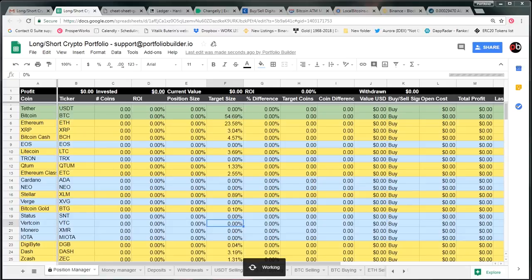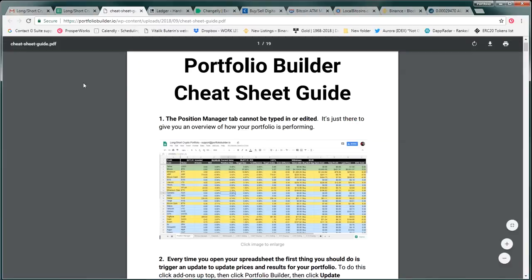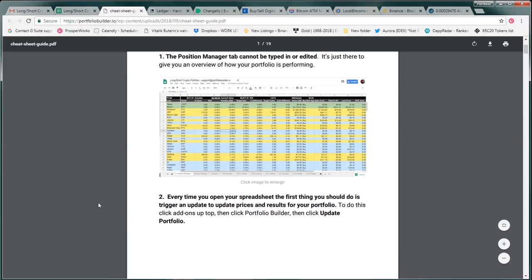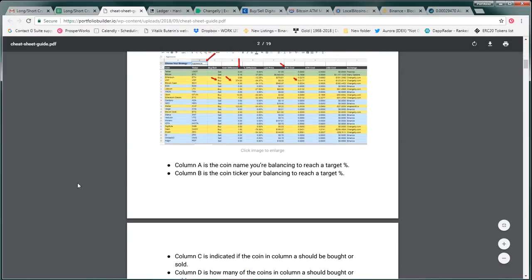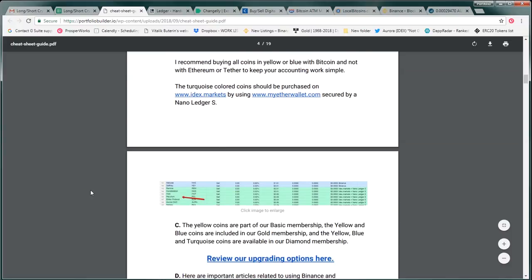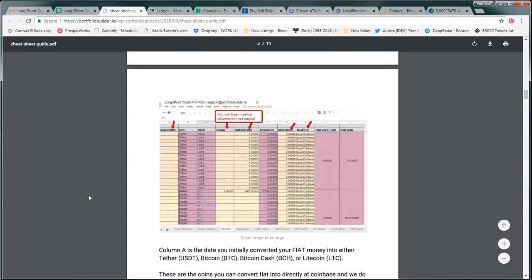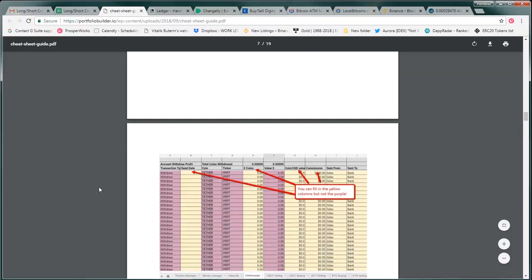Now if I go to this cheat sheet, you can see there's actually a PDF below this video that you can download and other hyperlinks that are important. So you can save this to your computer, you can print out a copy of it and use it as a reference to review everything that we'll be talking about in this video.